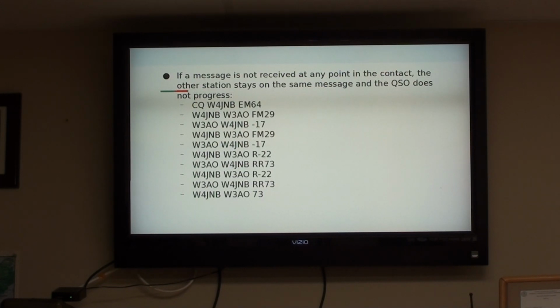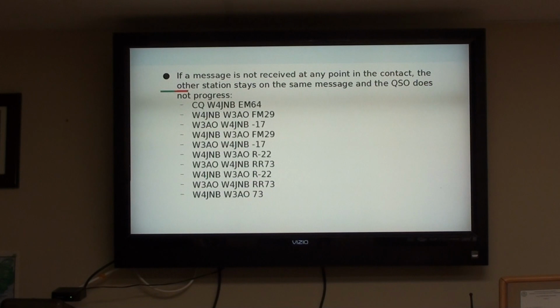If a QSO gets stalled out and you're transmitting the same message over and over, and you're stuck, eventually there's a watchdog timer that's going to fire at 6 minutes. If you don't click on anything or type anything in 6 minutes, it's going to stop transmitting, and then you have to manually tell it to start transmitting again. At that time, you'll probably want to go back to calling CQ if you've been trying to make a QSO. Usually, you'll want to give up after maybe 3, 4, 5 repeats at the absolute most.